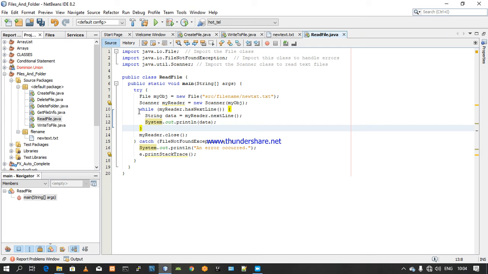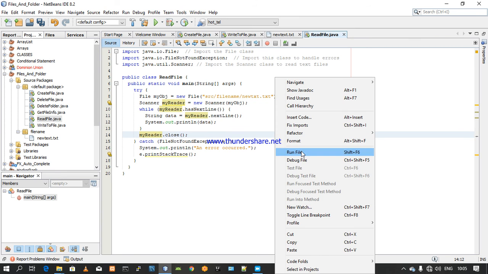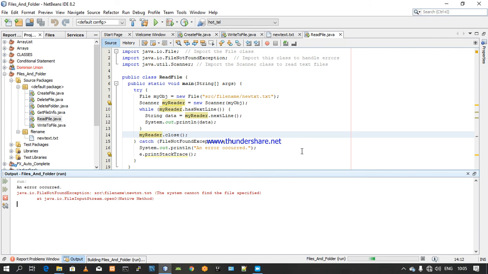Since you already know that you have learned something about while, that is the looping, we simply loop through the file and read whatever text it contains, then store it into this variable data. If the file has nothing more to read, then we say reader.close, then we give a break to that. Then we have the try statement over here, we catch the file not found exception, and we catch whatever exception that may be. So let's run this code and see.